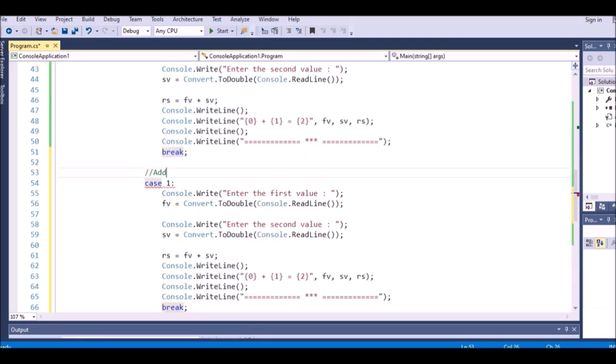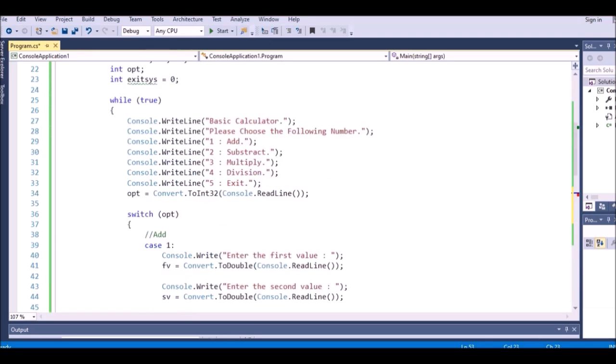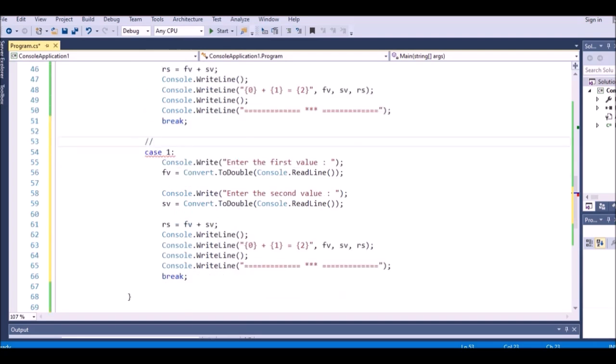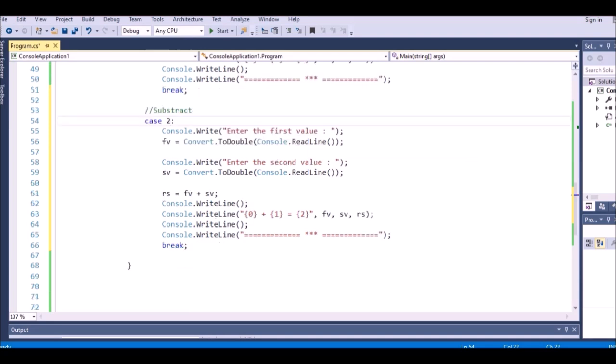So in here I will add the second case to be subtract, right? So it should be subtract. So change the number to be number 2, and I tell them to do that. And here I just change this one to be minus.